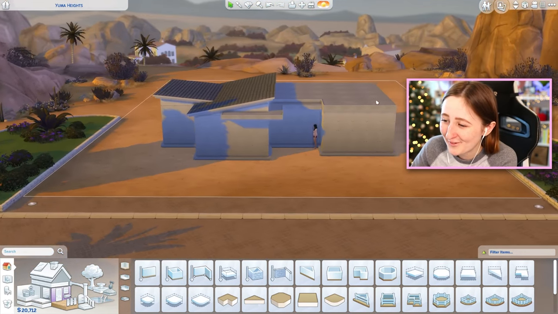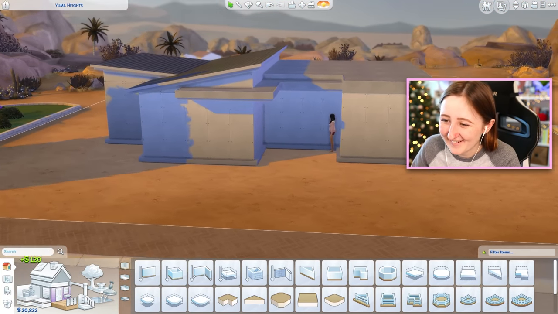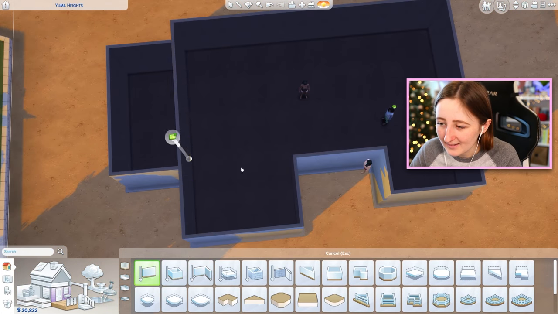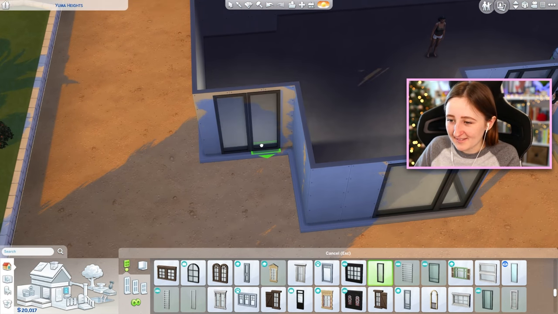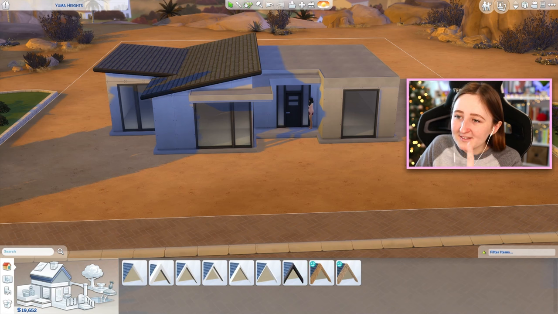This is so weird. I'm trying to do something interesting, but it's not, I don't know. It's not that bad. It is really weird though, isn't it? Does the floor plan, does it even like work? What do you mean can't intersect with other objects? What are you talking about? All these windows are gonna be the death of us. They're expensive. I don't know how we're gonna pull this off. No, you know what? No, this is gonna be cool.